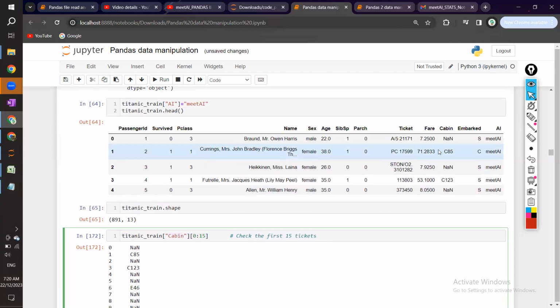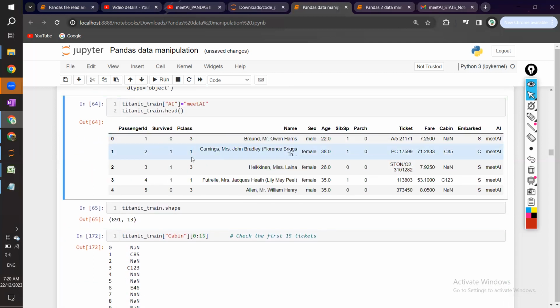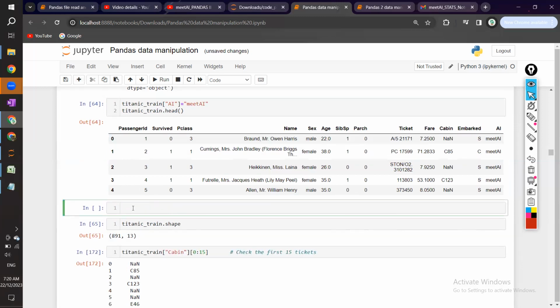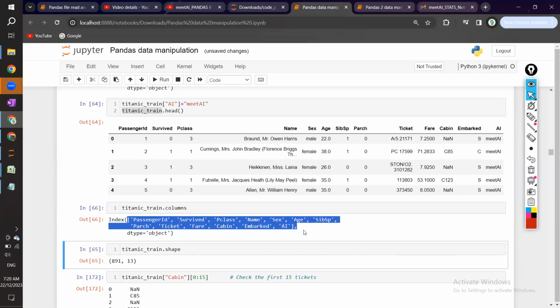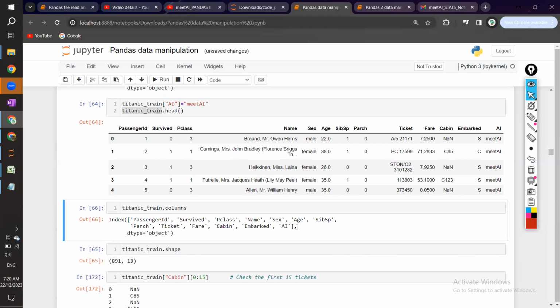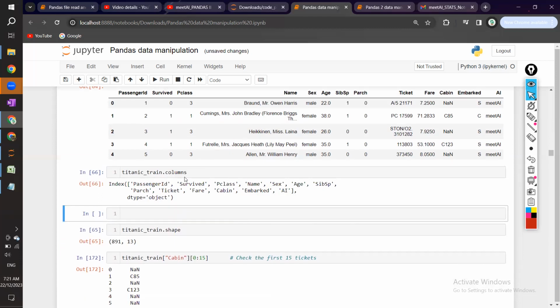And also you will have drop. For example, say I've created this column, but I don't want that column. I want to drop this. And if you also want to get the columns of this pandas data frame, you need to do data frame dot columns. Now I got the list of columns. Since you have the list, you can also use indexing on this list so that you can access only specific columns. These are just lists, so you can play with this.